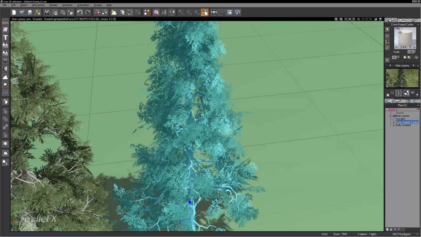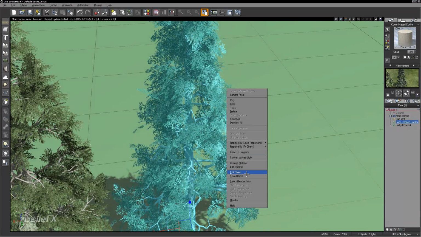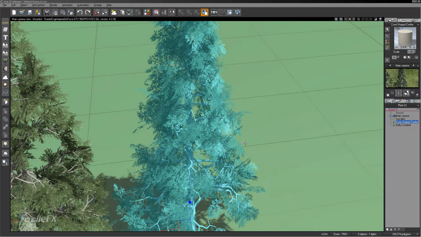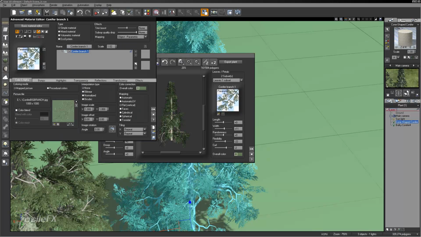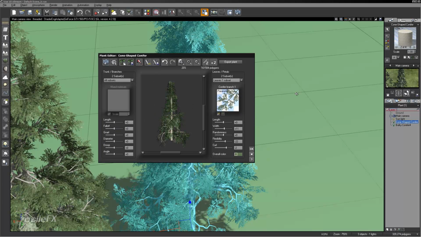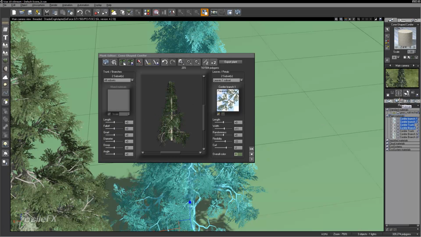Now, we can access the material directly from the plant editor. If we edit the object and go into our leaf subset, we can right-click, edit material, and double-click to open the material editor. We can also go over to the materials tab, and we have everything selected that's from the plant because the plant is selected. But we can open them up that way by double-clicking, or we can go up here to the aspect tab and use the arrows on the bottom to go between each subset.